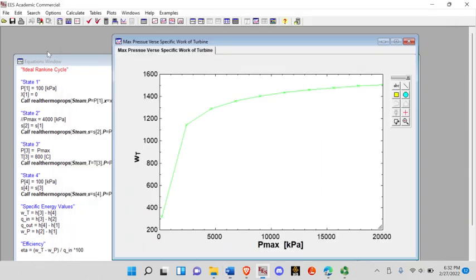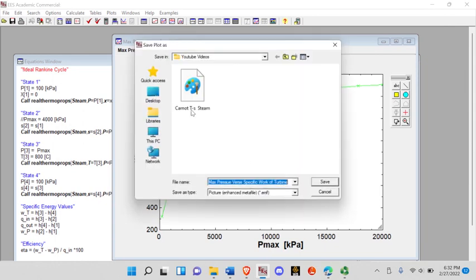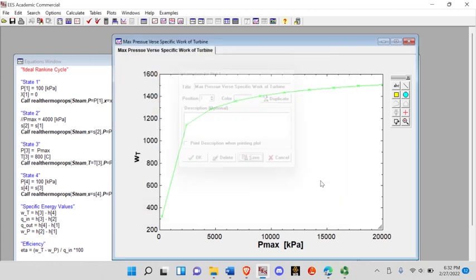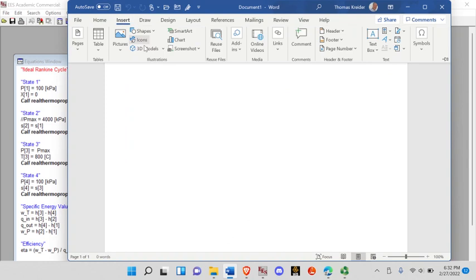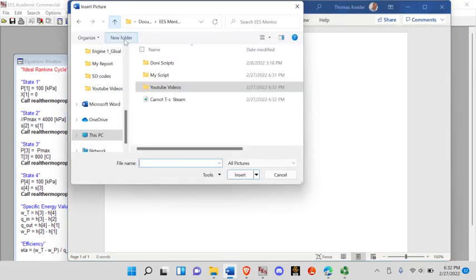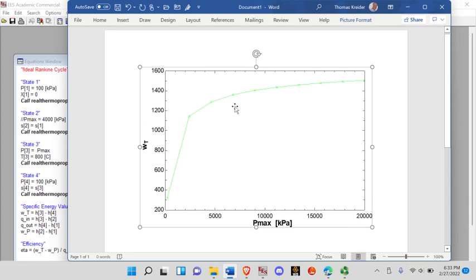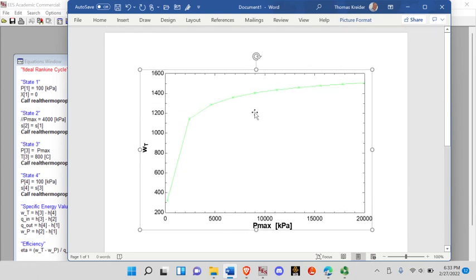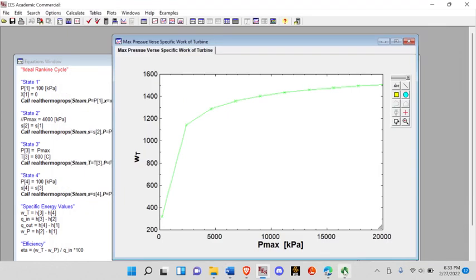It didn't load, but that's how you would do it. Okay, I just labeled it wrong. That's how you would put this in a Word document. Okay, and that's that.